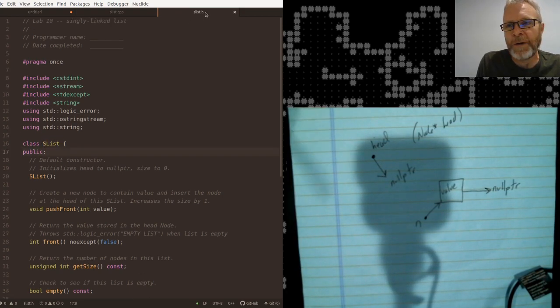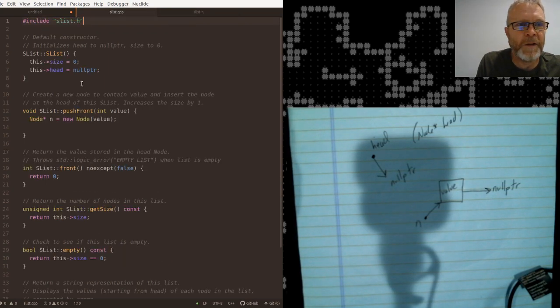And I downloaded the files, just like they were on my website. You might be able to see it on your browser, slist.cpp, all small letters, slist.h, all small letters. Now last week I did make that mistake, so you're right to be on the lookout for that. But this include here needs to match how I saved it on my computer.